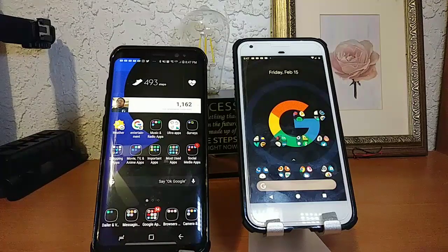Other than that, the Samsung Galaxy S8 does incorporate waterproofing with its IP68 water and dust resistance rating, which means it can be fully submerged in up to a meter of water for 30 minutes, whereas the Google Pixel XL is only splash resistant, which means it can only stand up to splashes and light rain. You do not want to fully submerge your Google Pixel XL in any type of liquid. It will not end well. So that is another major difference there.